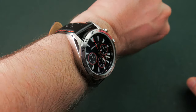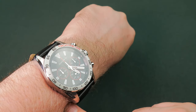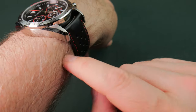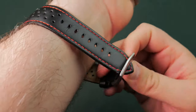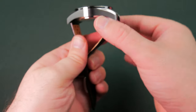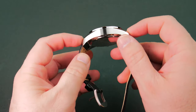When you first put it on, it's not too bad. But when you wear it throughout the day, it starts to wear on you and feel very uncomfortable. If you have larger wrists, these lugs are going to be digging into you on the sides. If your wrist is smaller, you can see how it's sticking out so far — it's just going to feel way too big. Even though the face may not be too big, the lugs definitely are.